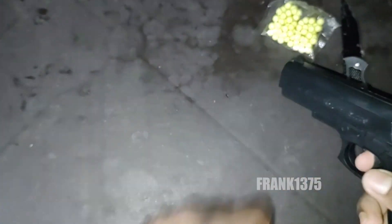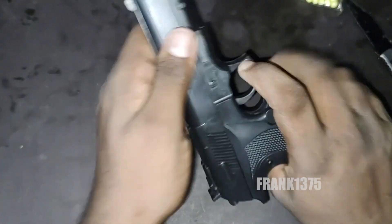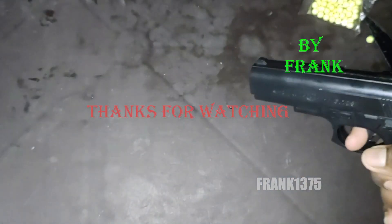Even though it is a toy gun, it is not suitable for small kids, especially 4 and below. But other than that, if you are looking for a toy gun at a reasonable price, maybe it will be an option. Overall it is a decent product — in the box you get one toy gun with some bullets.